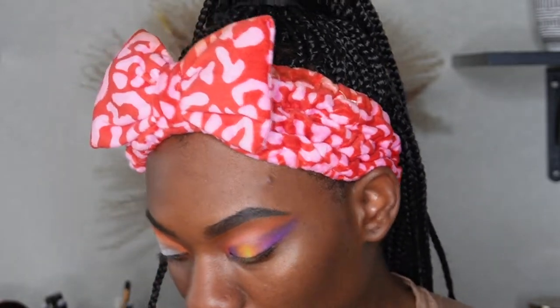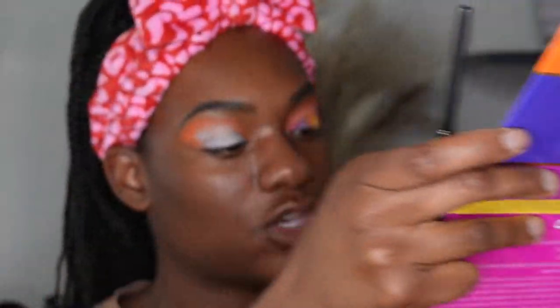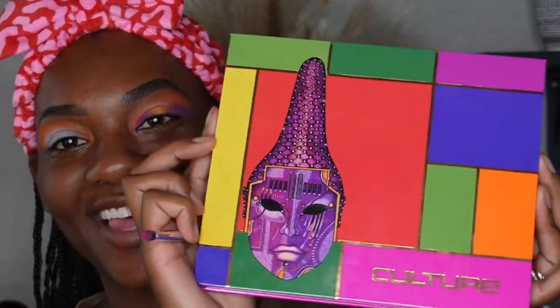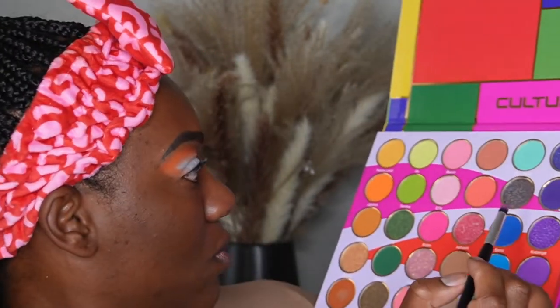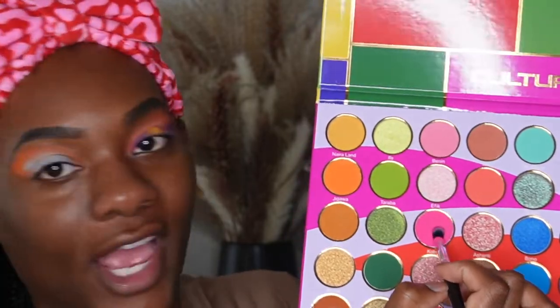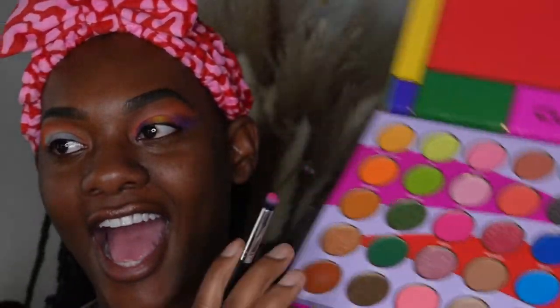Next, we're going to go in with a pink. We're going to use Kobo from our Culture Juvias Plays palette. If you've not seen my last video, make sure you go ahead and watch that and see what look I created with this lovely palette. Today we're using the shade Kobo, a nice hot pink color, to blend into that peach.